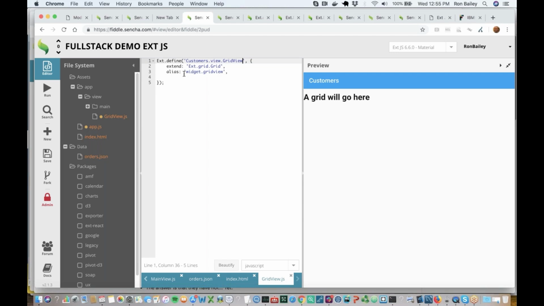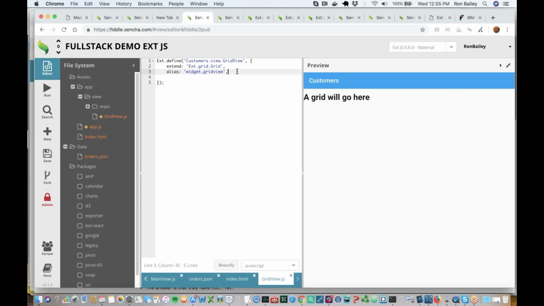Alias is a syntax that you use if you're instantiating a non-UI component widget class, but you can use it for any class that you want. There's a separate aliasing system for if you're using an actual UI component that we'll show you in a minute. But when you're composing your aliases, you provide a widget for the kind of content that it is. So this is a UI widget. We're prefixing it with widget. Later on, we'll see how we can alias other types of functionality that we want, and we'll have a different prefix for those aliases.